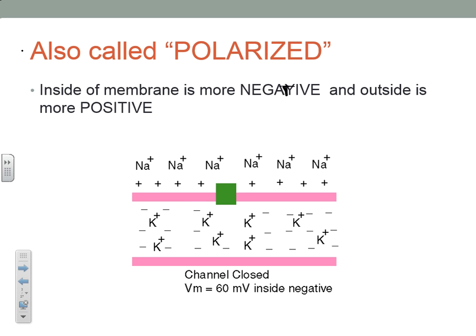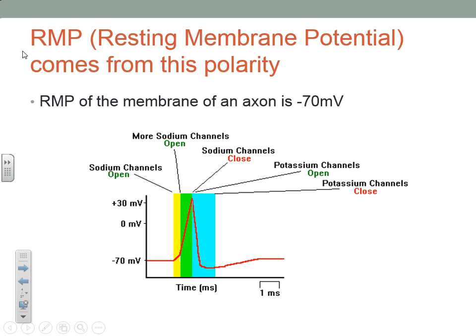Okay, so the inside of a nerve cell is going to be more negative, and the outside is more positive. Okay, so resting membrane potential. This is when we have more negative charges on the inside of the cell than the outside. And we're going to walk through what happens when there is a nerve impulse, because we are going to have a reverse in the charges, and that is what allows the nerve synapse to occur.